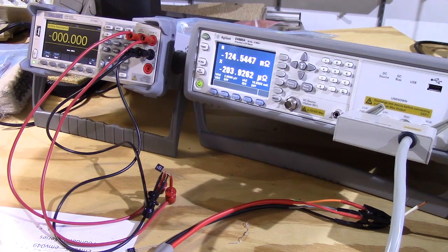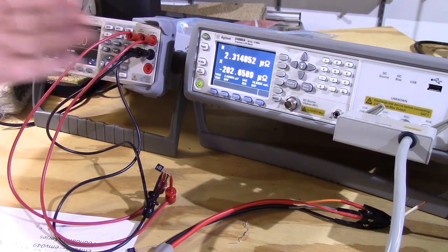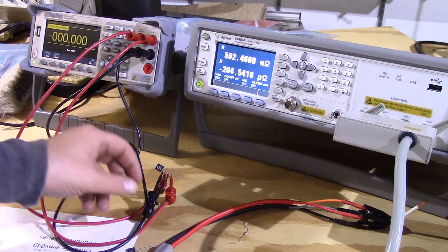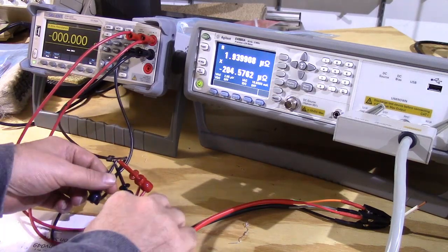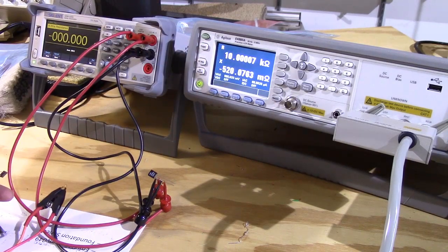It's been more than two hours. The zero on the Siglent is still good, and we're still in the microohm range on the Agilent. Let's re-measure the resistors and see how close the readings are to what we had two hours ago. Starting with the 10k ohm — the Agilent is dead on the money, so the Agilent is good.